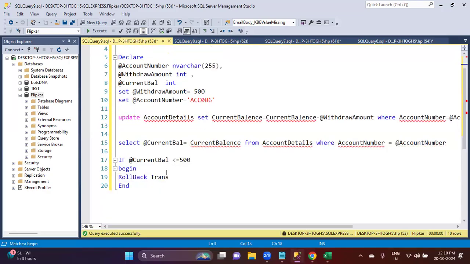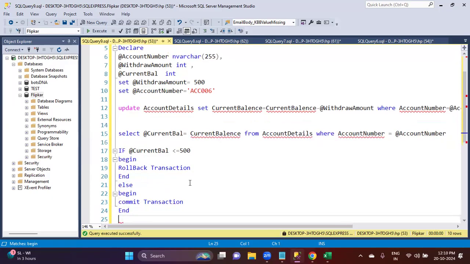Whatever transaction we began here, roll back the transaction. Else begin, commit transaction, end.